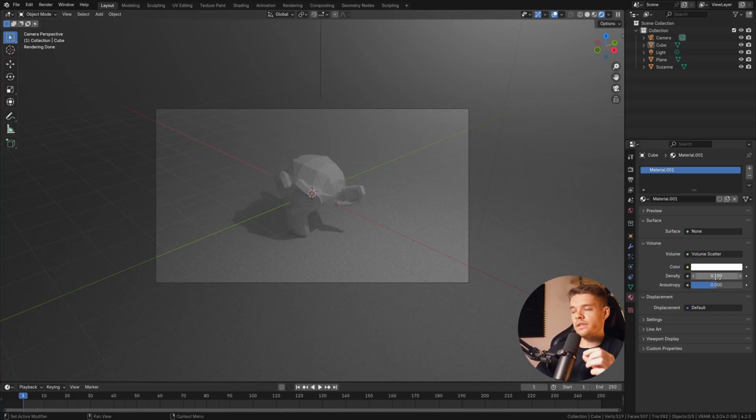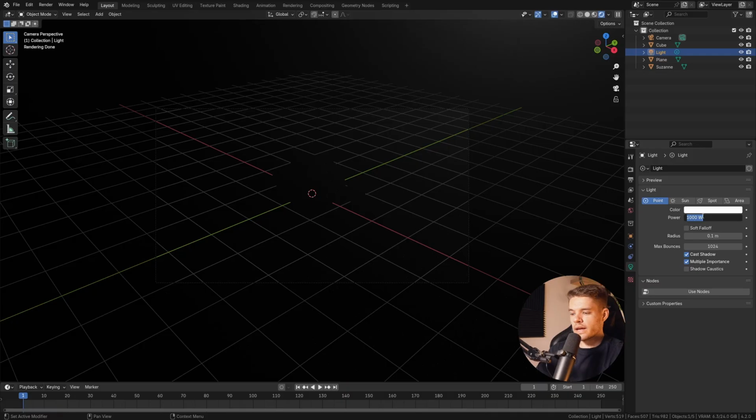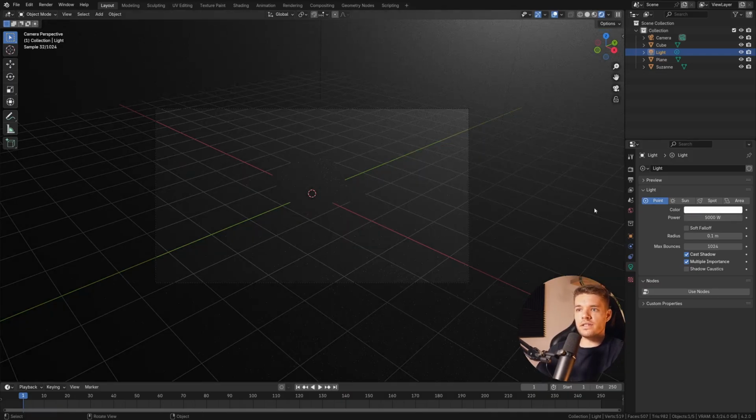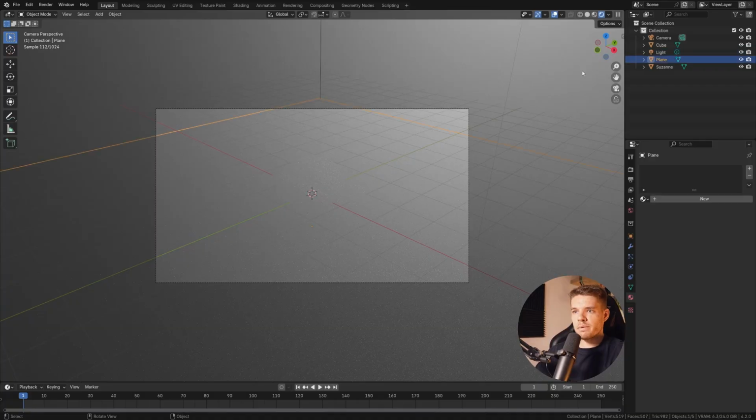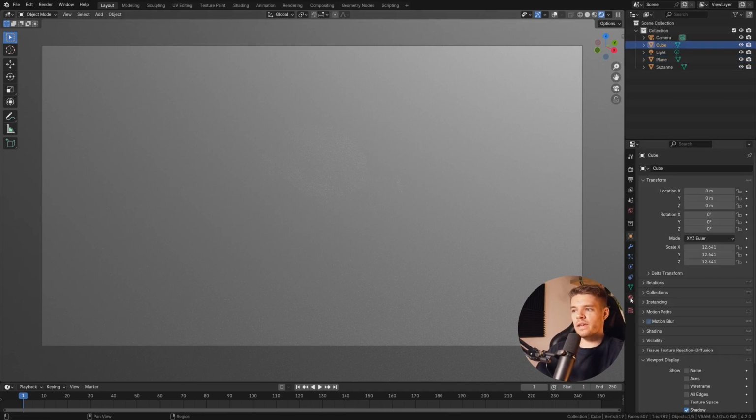And then there's these other two sliders, which are density and anisotropy. Now the density is quite simple. This basically regulates how thick the smoke is. And the thicker it is, the more light you're going to need to actually still get a result. So if I take this to 50,000 maybe, you can see that very, very vaguely, you can still see Suzanne here, but usually with volumes, you want to make sure that the density is really, really low.